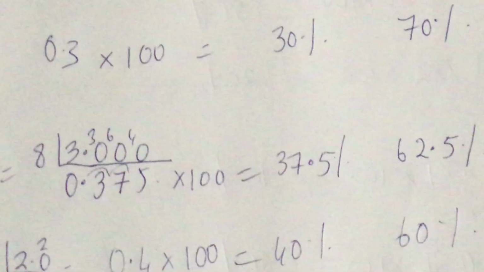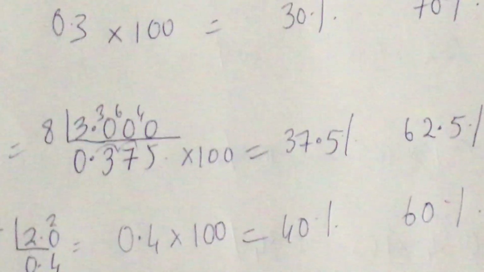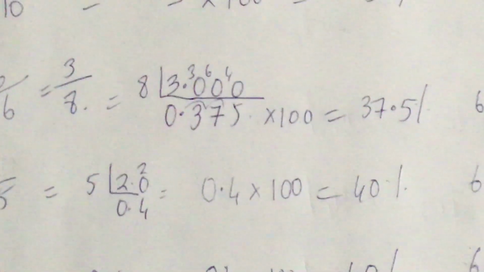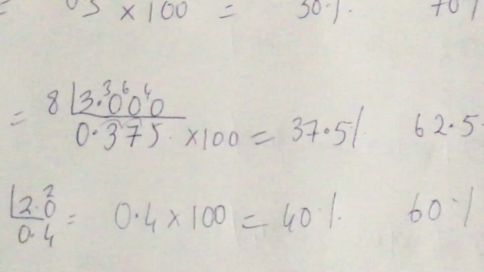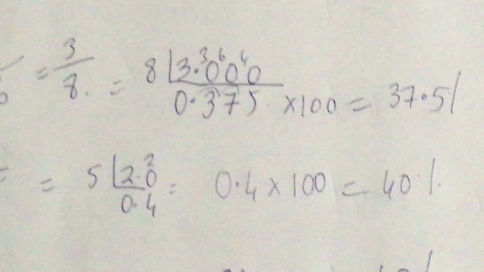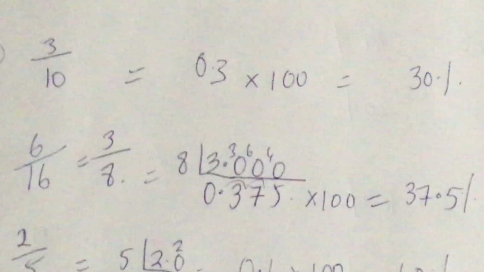But the more you use them, which you will be using an awful lot as you go into 6th class, 1st year, 2nd year, you'll just remember them automatically. But you have to remember that it's easier to know them off by heart, so you don't have to be doing the division all the time. But this is how people come up with 0.375. They don't pull it out of the sky.